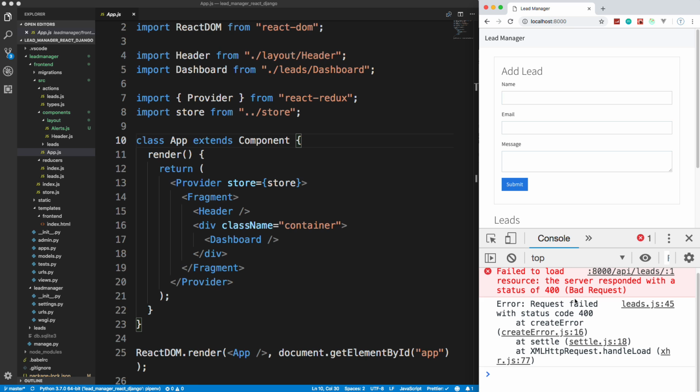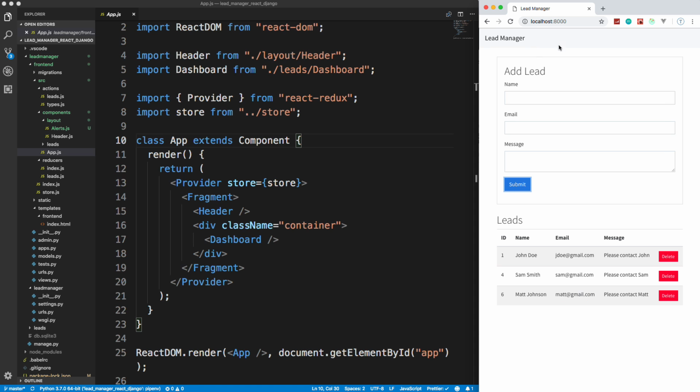So we're going to get these responses back, and what I would like to do is have them run through an errors reducer and get put inside of our state. That way we can pick them up in other components. Now I want to have a component that's dedicated to catching these errors and displaying them to us. So we'll create a component called alerts.